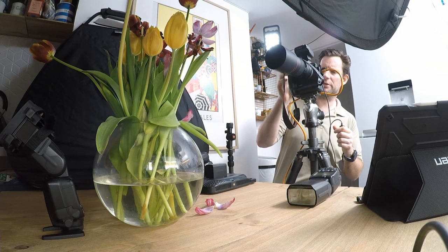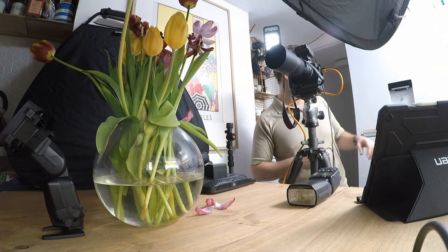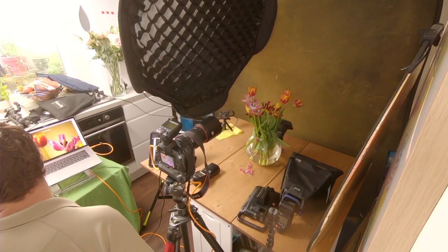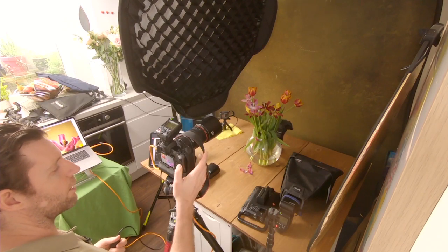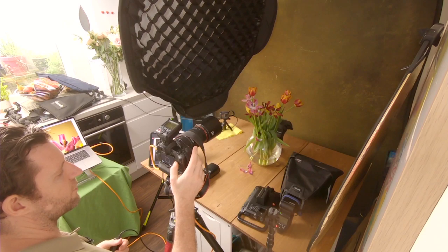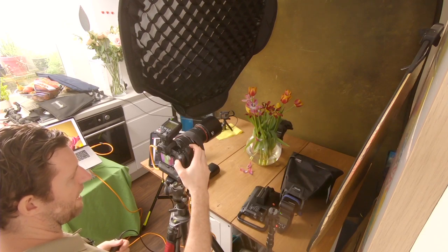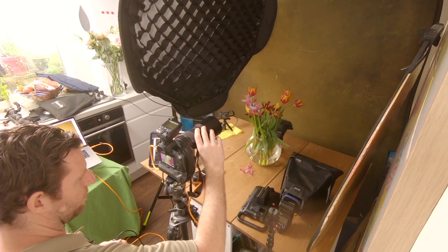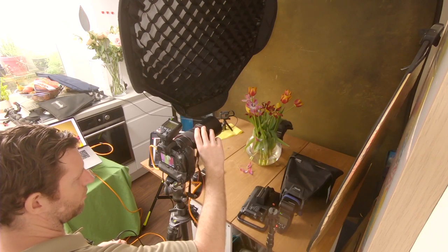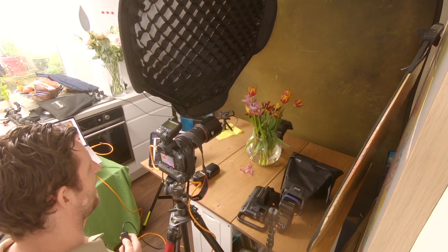I'm also going to make sure that I've got my focus exactly where I want it to be. Top tip, guys, if I give you this view, you can't quite see it, but if you're shooting in live view, you've got the ability to zoom in 5 times or 10 times, which means if you wanted to use manual focus, you can make sure that it is exactly where you wanted it to be. There we go, that's that. That's bang on for me.